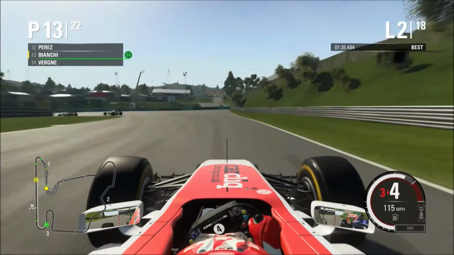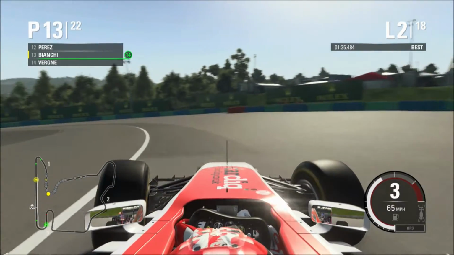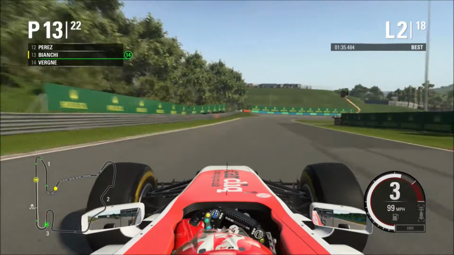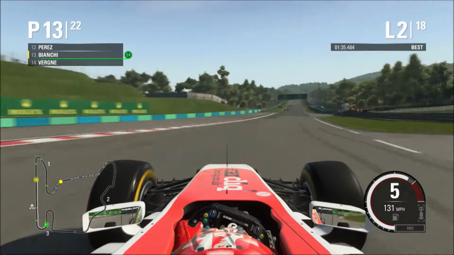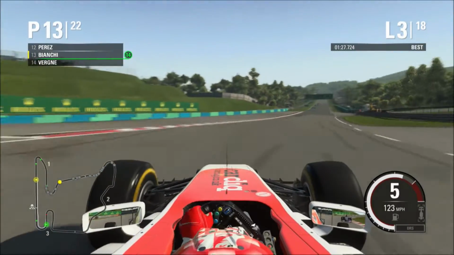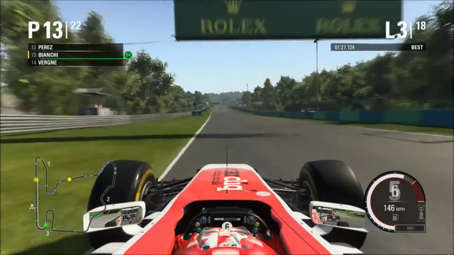I think Vern's going for it here, and we made slight contact and we've gone wide. He's kind of pushed us wide, but we don't crash into the wall or anything. We lose a bit of time to Perez, and I'm not feeling confident about seeing Perez again as the gap totally widens, but a bit of a mistake there.